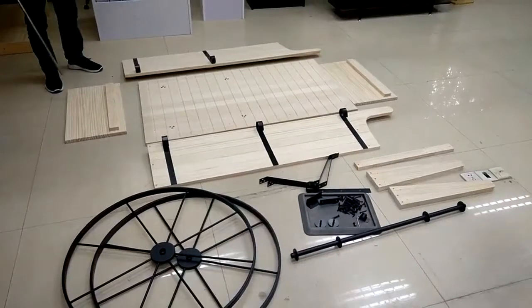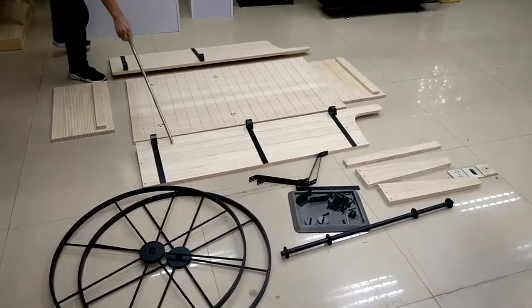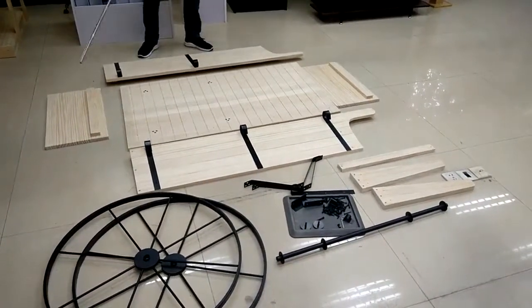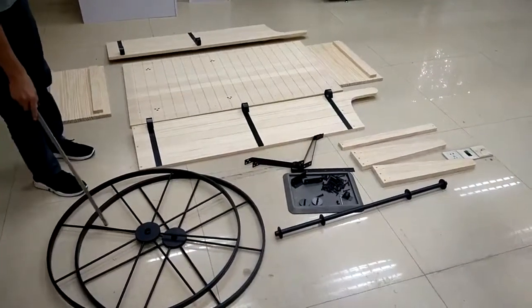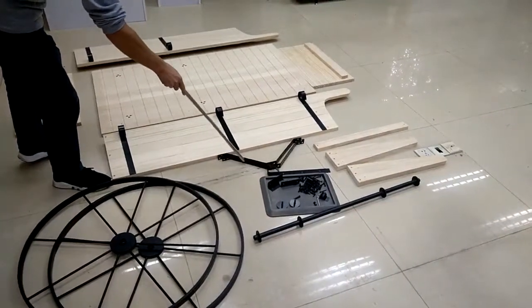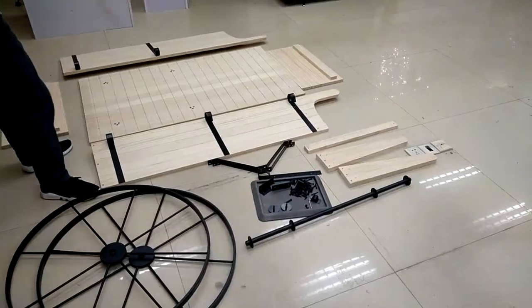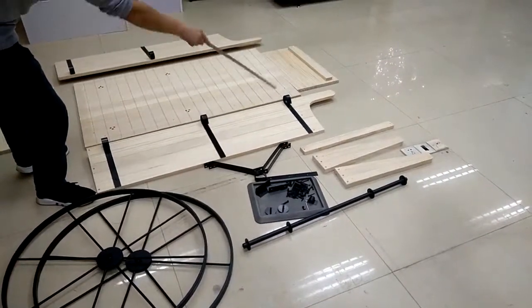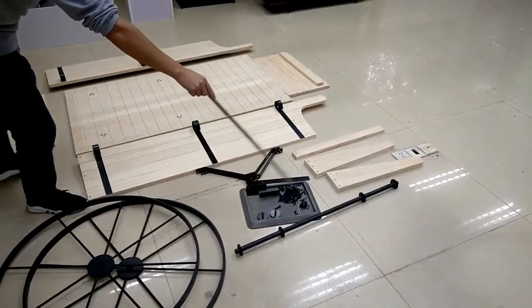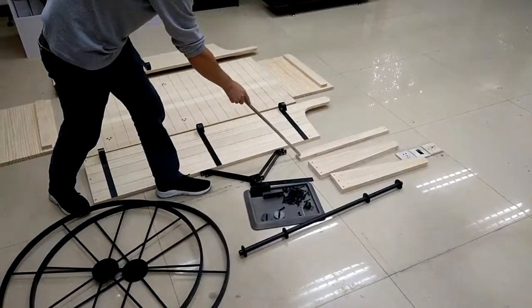Thank you for buying this rack from Fixture Displays. Here are all the parts — lay them down to identify them. You have the bottom panel, the two sides, front and back, your two wheels, your axle, large brackets, the decorative pieces for the side panels, corner brackets, general hardware including washers and screws, two legs, and a brace piece used in the final stage.